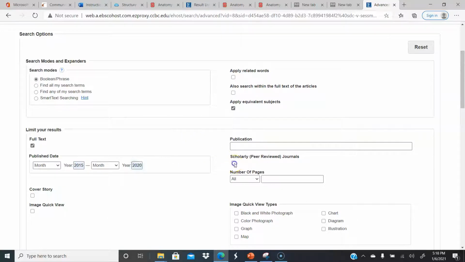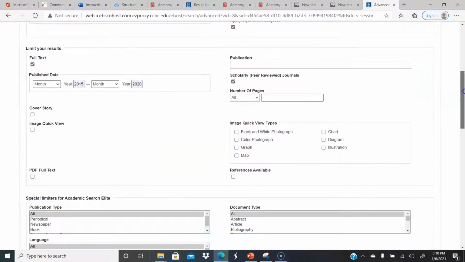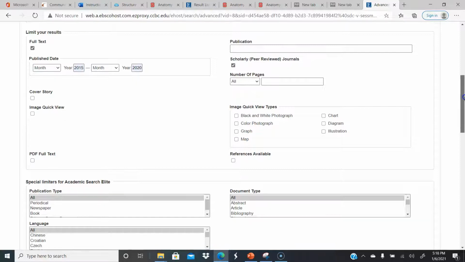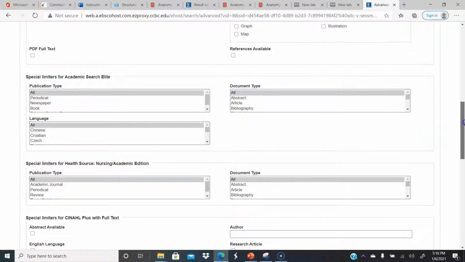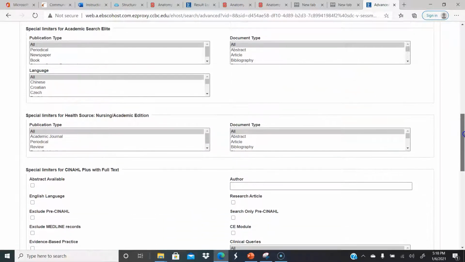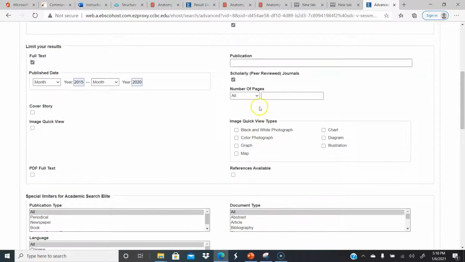And then you want to make sure you hit scholarly, because you don't want anything from any popular periodical publications. The other thing you can do, you can check if you want the abstract available. Since you're required 10 pages or under, you could put less than 11.